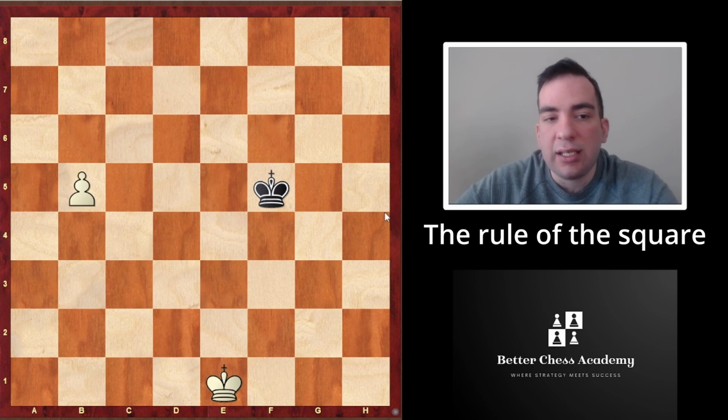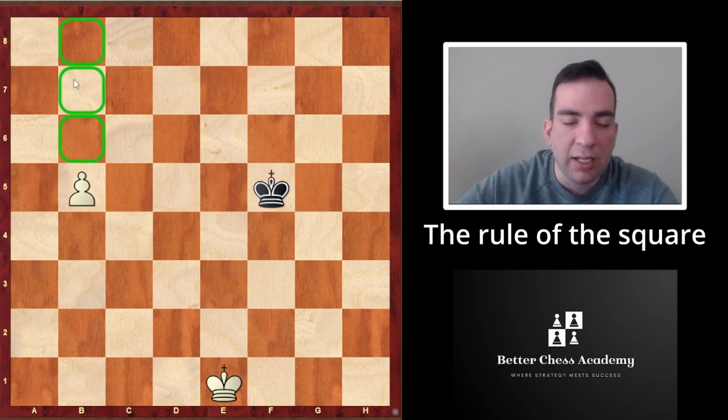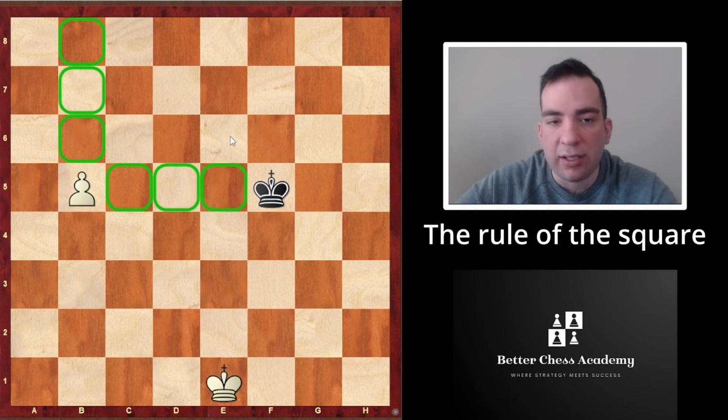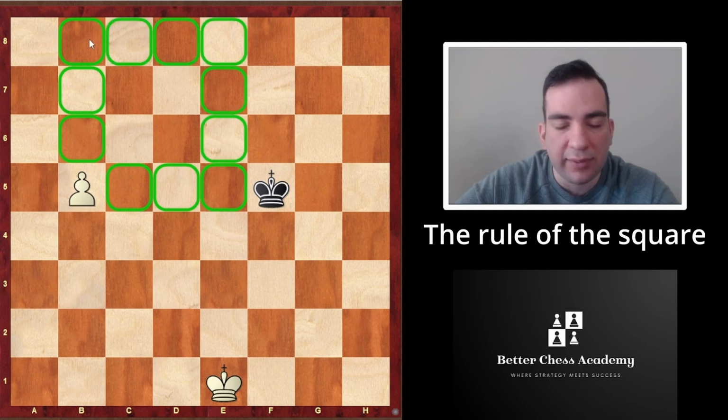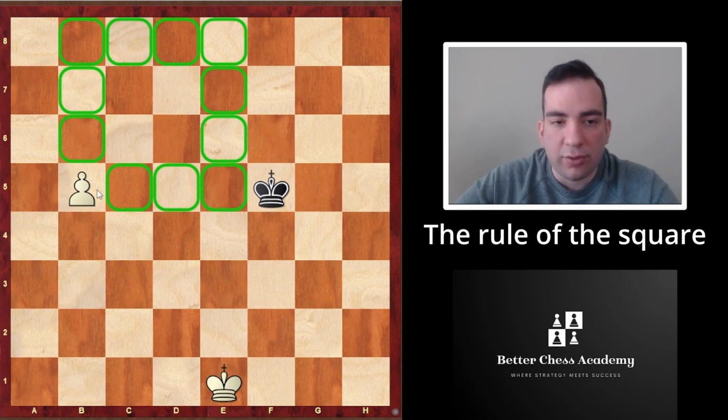The first one is by counting the number of squares that the pawn has in order to reach the last rank, 1, 2, 3. Then we are counting sideways, 1, 2, 3, and we are completing the square in this way, 1, 2, 3, and 1, 2, 3. The second way, and the easiest one to draw the square, is to mentally draw a diagonal line till we reach the last rank. For example, here it's this one, and then a vertical line till we reach the rank of the pawn. And we are completing the square.